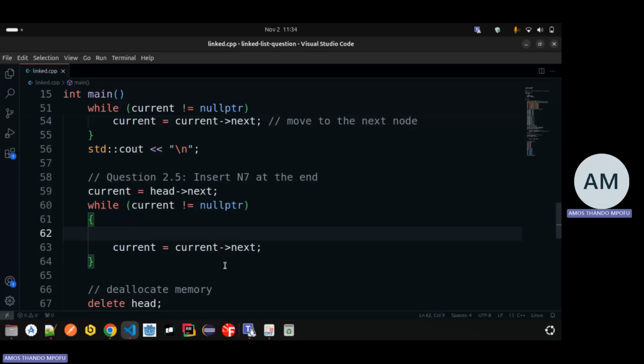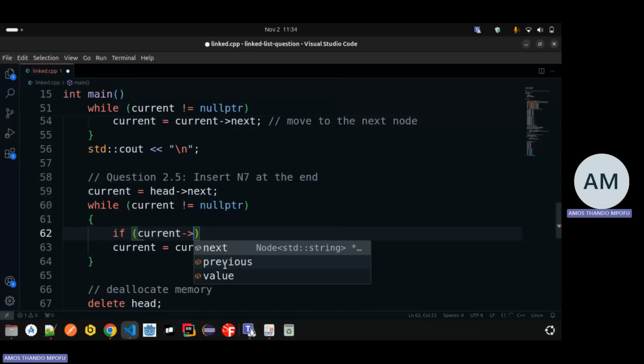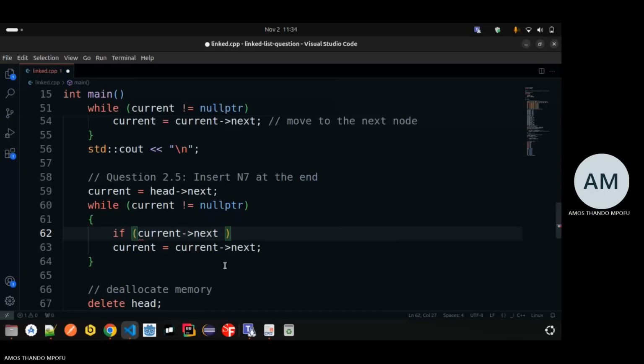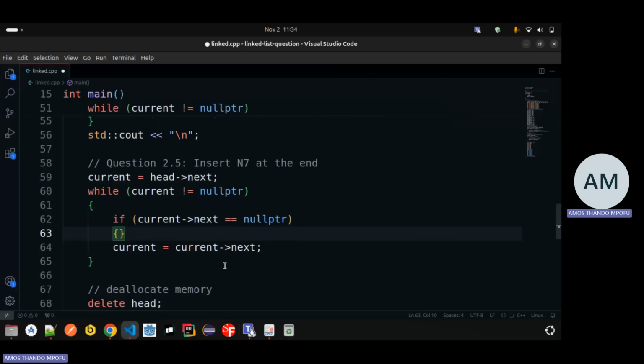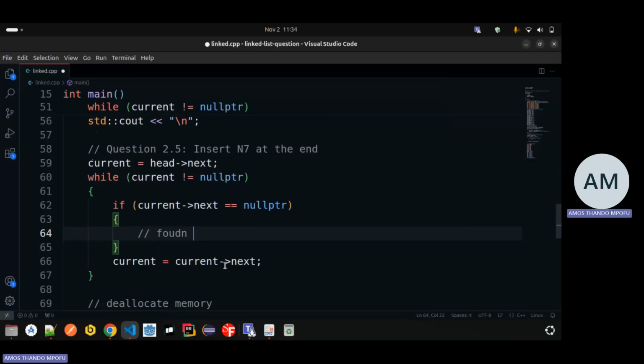So I'll demonstrate that it did work by outputting the last node. So let me show you. I'm going to do an if statement. If current next is actually equal to null pointer, then I know I found the last node.